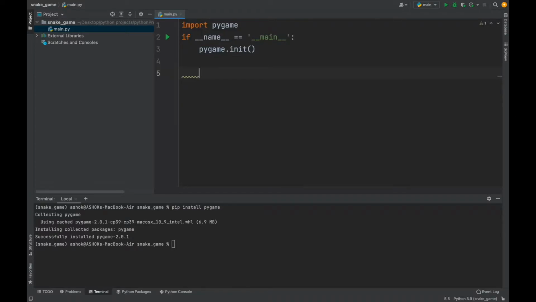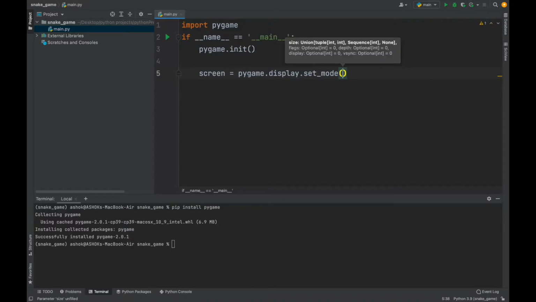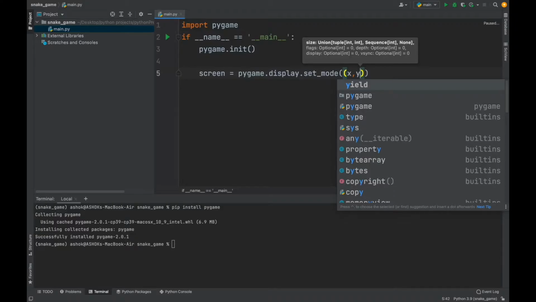Basically, I'm gonna give it a name as screen is equals to Pygame dot display dot set mode, and here we need to give the dimensions of a window, like x comma y.